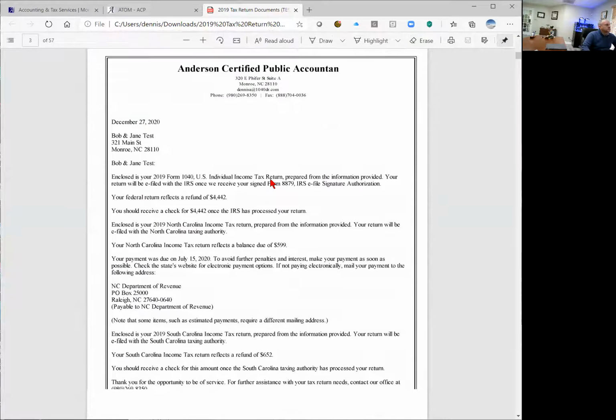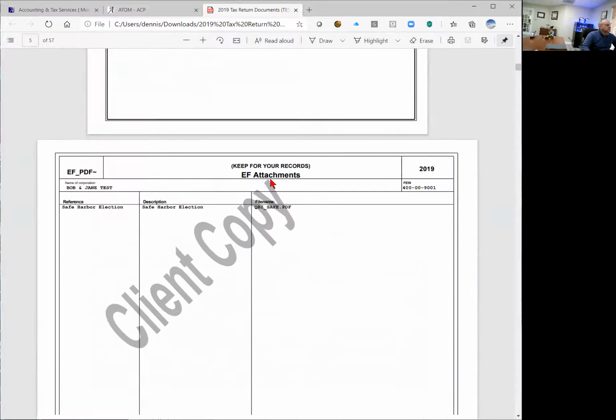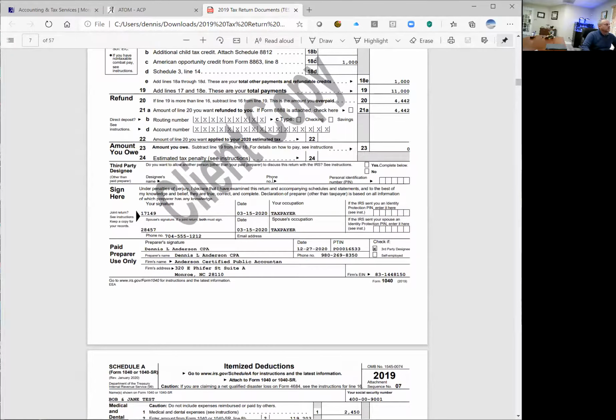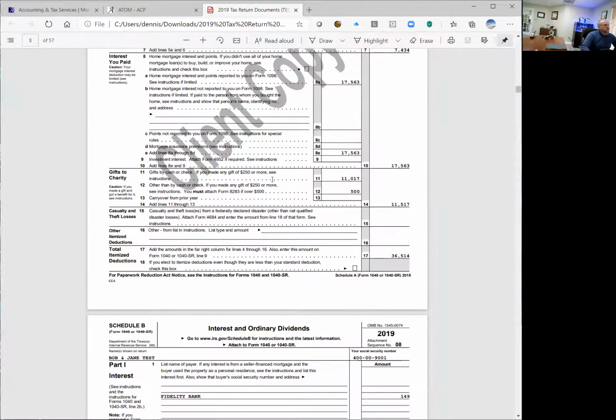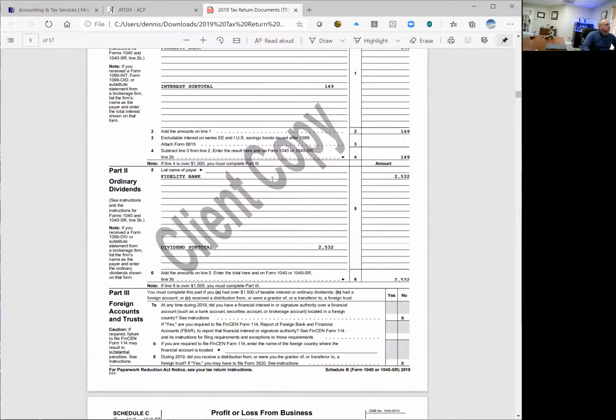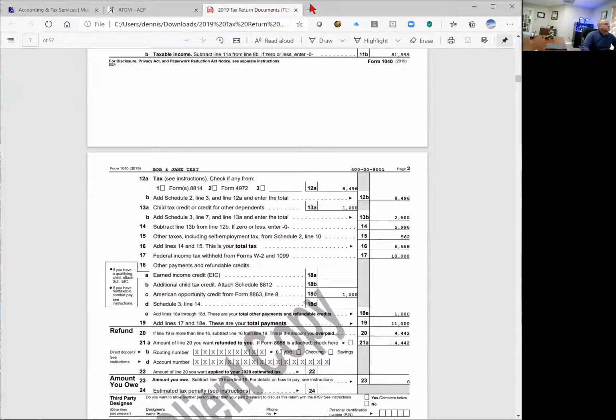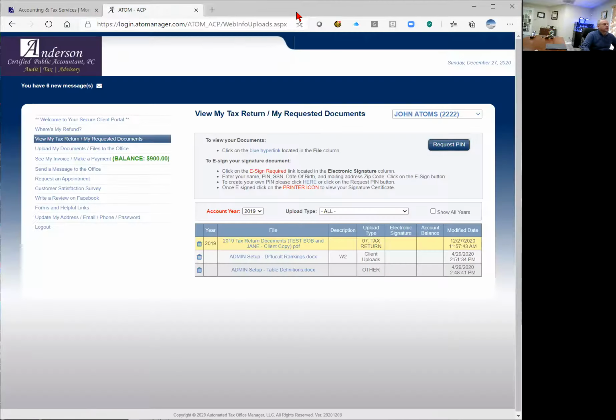So you can see the tax return. It's the complete client copy, so you've got everything you would need for FAFSA or refinancing your home, and all. It's all right there for you. So that's how easy it is to view those things.